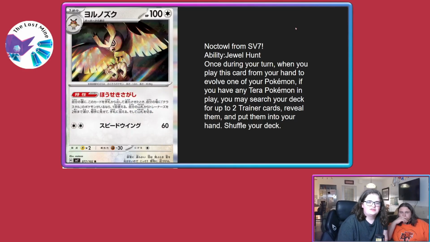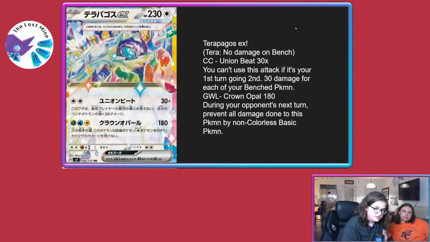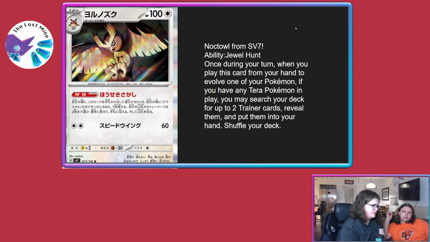Noctowl. This is the card that I was mentioning a little bit. Once during your turn, when you play this card from your hand, it will evolve into a Pokemon. What the heck? I don't know why the birds are not having... it's a literal fan of bird. If you have any Terra Pokemon in play, you may search your deck for 2 Trainer cards, reveal them, and put them in your hand. Terapagos is a Terra Pokemon.